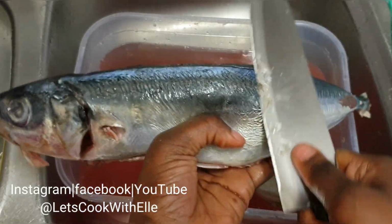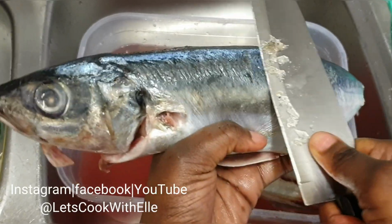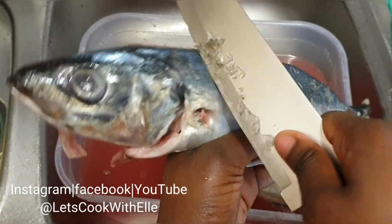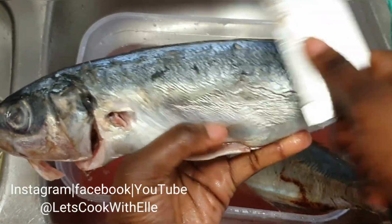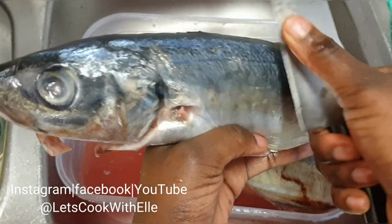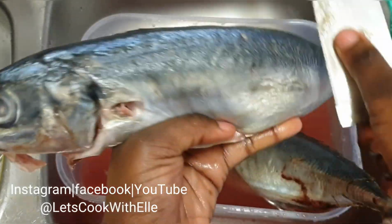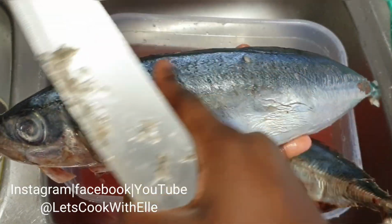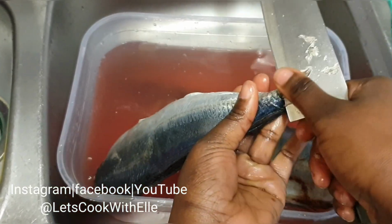And what I basically do, I just go all the way, but when you get into the top, don't be too hard on it because it's not a lot. Otherwise you remove the skin as well. So you basically, you know, descaling it, I guess that's what we'll call it, so that it is smooth, so when you eat your fish it's nice. And if you run your finger through it, it should be nice and smooth. So you turn it around, you do exactly the same thing on the other side.